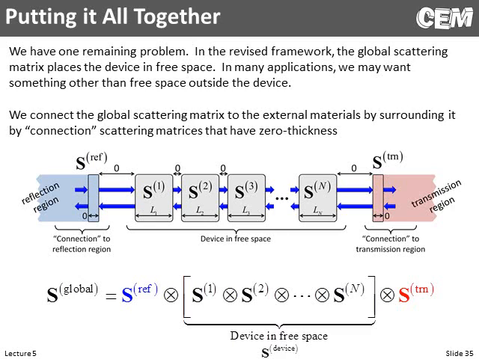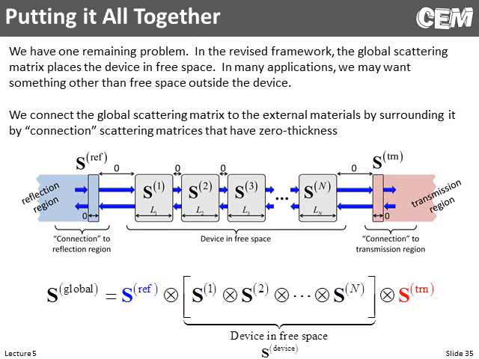If it is how we wish to model it, if it really is surrounded by free space, we're done. Our device scattering matrix is our global scattering matrix. However, if there's ever anything outside the device, we're going to need to connect it to something other than free space. A couple of practical examples of how this could be: if your device is sitting on the earth and you have very, very thick earth underneath, obviously, we need to connect it to that because it is not free space underneath your device. Another time this happens a lot is in optics.